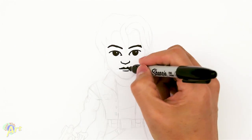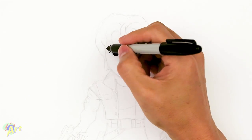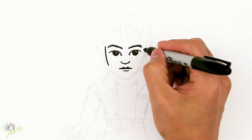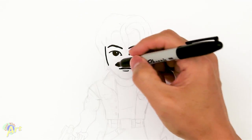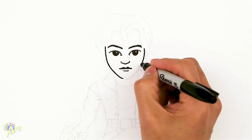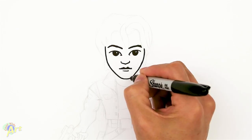Okay, so hope I can do this with this Sharpie, but okay, so that's pretty much it for the face. So now I'm just going to draw in the side. You can actually just draw in two brackets like this first. Okay, and then go down. And his face is kind of sharp. And I'm just going to close that off.